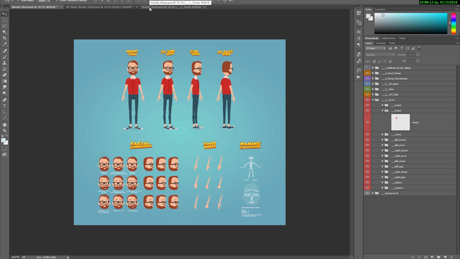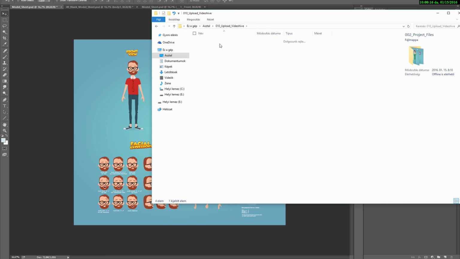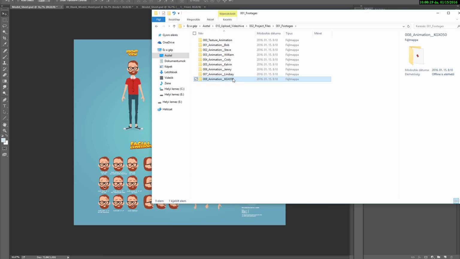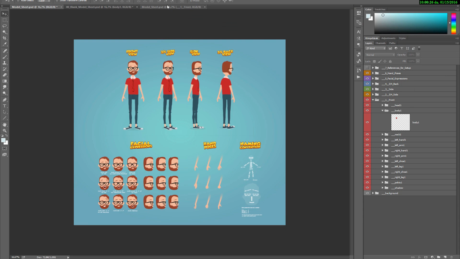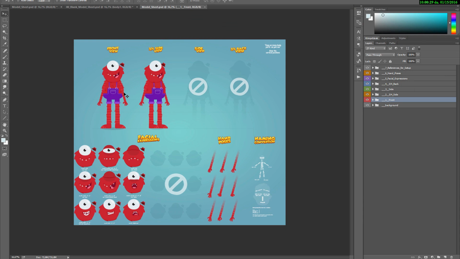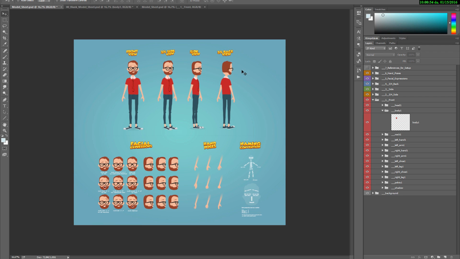If you look at this, for example, here among the project files, there's this little monster or alien character whom I've opened before in Photoshop. You can see him here. I've designed him, so I won't have him in every view, and you can save lots of time with that. For instance, if you don't make a side view and the third, fourth of the back view and the head positions belonging to them, obviously you can spare lots of time with it. So if you don't need your character to be in all four views, then don't bother with it. Just leave the layers empty.